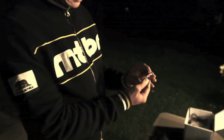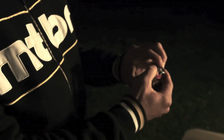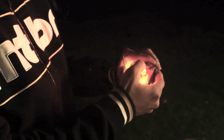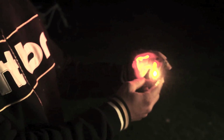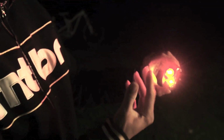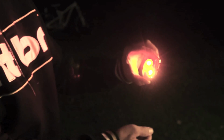So one of their lights here is the Viz 180. It's a commuter light, very handy little light. It either straps on with a rubber strap or it clips onto your bag, but it's USB rechargeable and very visible, not only from the rear. They do a glow mode, not a hard flash. I think they try to stay away from hard flash modes.